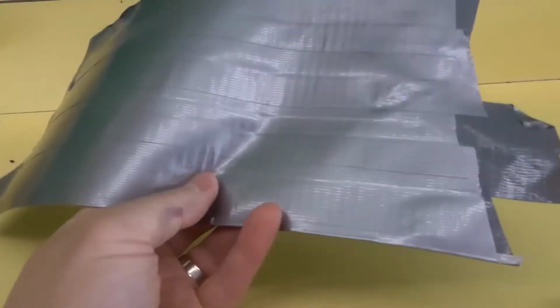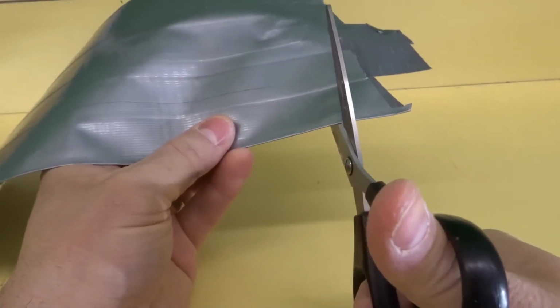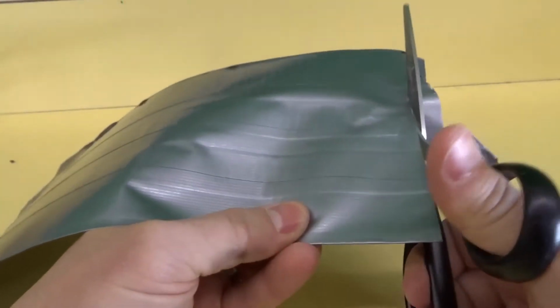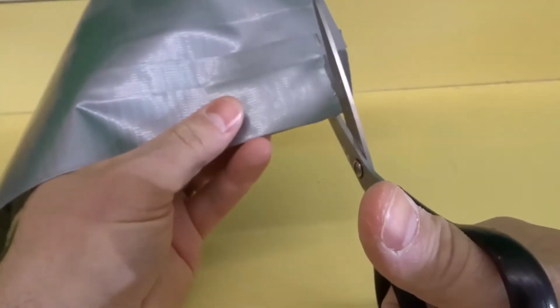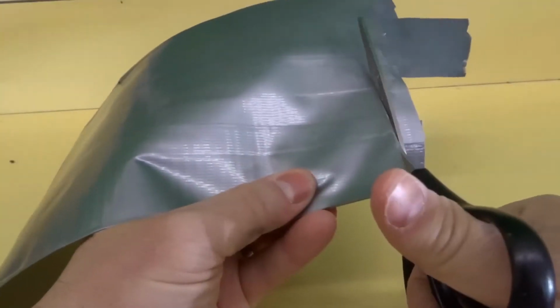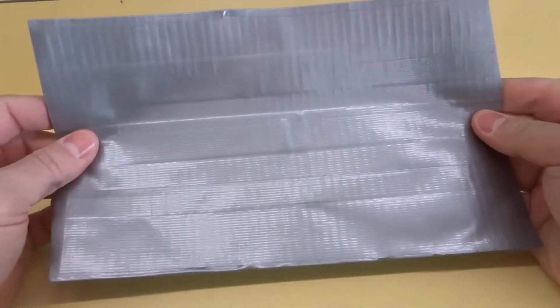Now what we're gonna do is trim off the excess on the edges here. So I'm just gonna make a straight line all the way up, just to get a nice clean look for the wallet. Same thing with the other side over here. Straight line all the way up, okay?